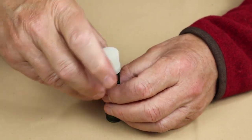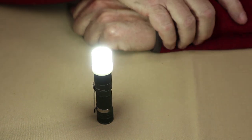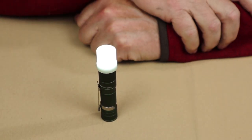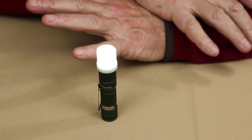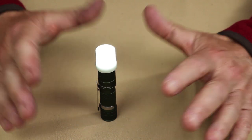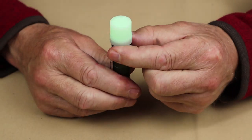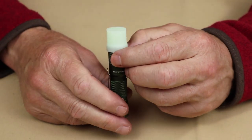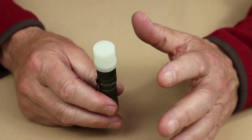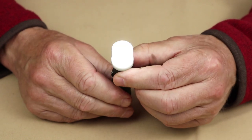Let's work it with the diffuser. If I turn that on and set it down — that's bright, let's turn it down a little bit. At the lower setting it's like a nice little candle you can set on your table if you need to work immediately around you. At the higher lumen setting you get a considerable amount of light — almost too bright to look at. One small feature: if I turn it off, it has a luminescence that picks up from the light, so it does glow green for a little while — handy if you drop it and need to find it again.